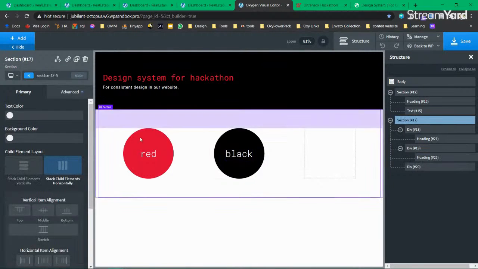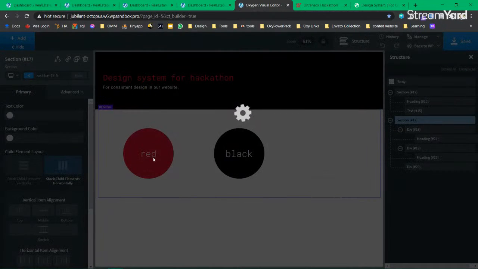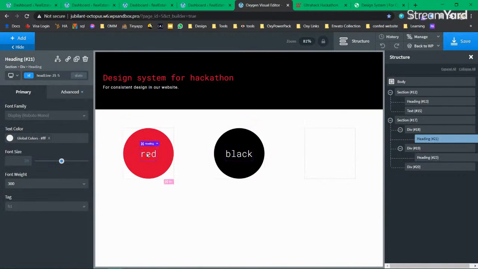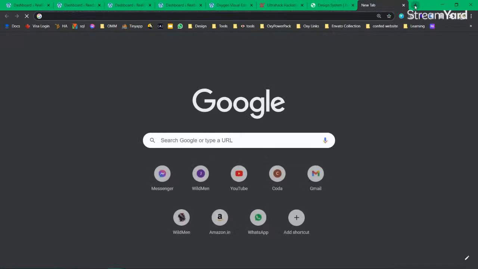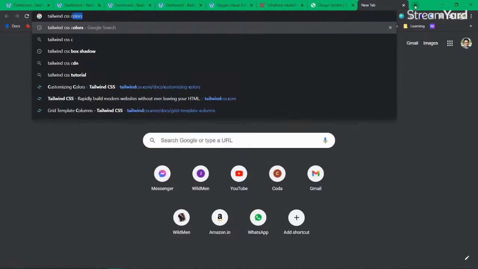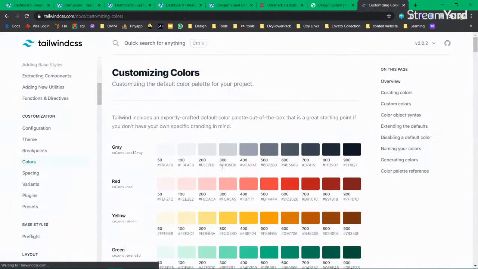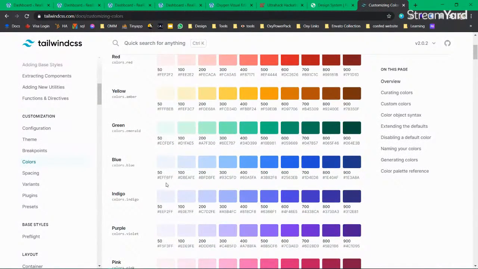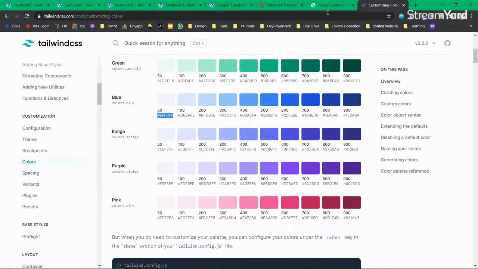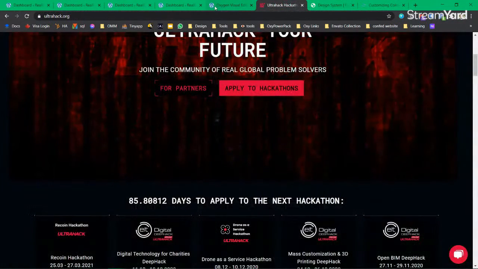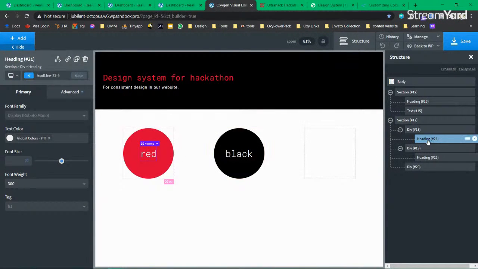The benefit of having global colors is, what if you don't want the white color to be too white? Let's go to our color Bible, Tailwind CSS colors. This is the place I go to get some good colors. Just look at this blue, it's very silently present in that place. It's not shouting out, but it looks very subtle. It's a very calm color. So maybe I want that.